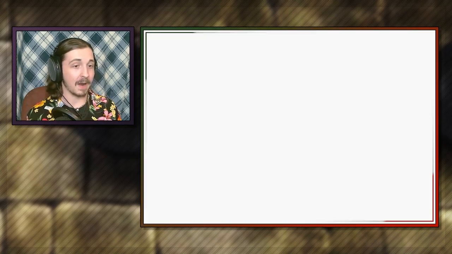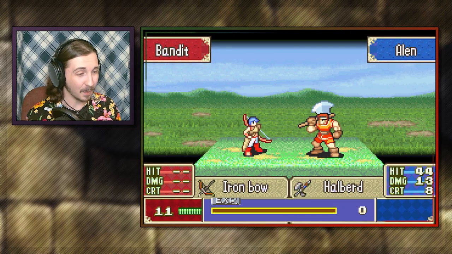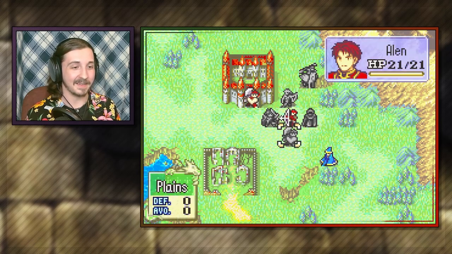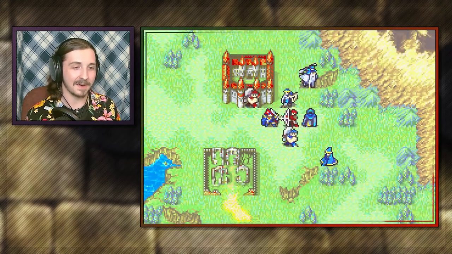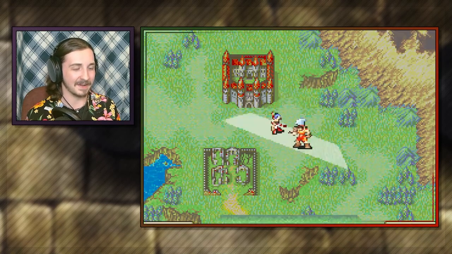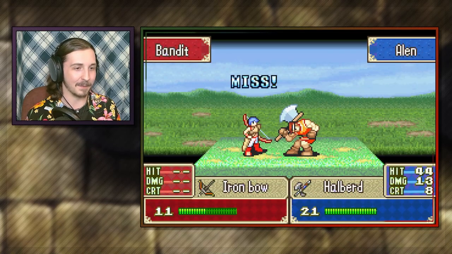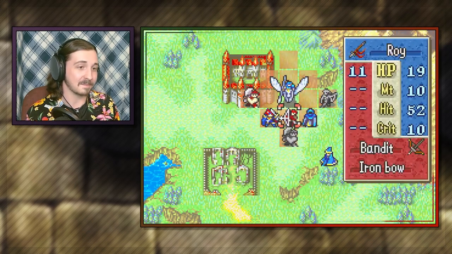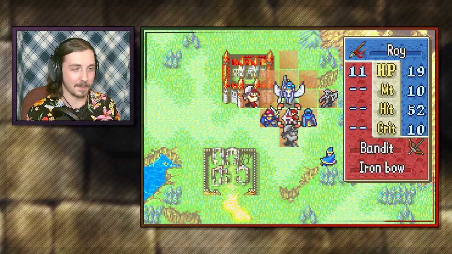Okay. Oh, wow, that's a real... 44? We're just hitting everything today. That's a really good palette, though. I really like that one a lot. He looks like a typical enemy fighter with his red, what is that? Like, not quite a tunic, just like a battle outfit of some kind. I guess I could just put down Roy here and let him pretend as though hit rates are a thing that actually exist.